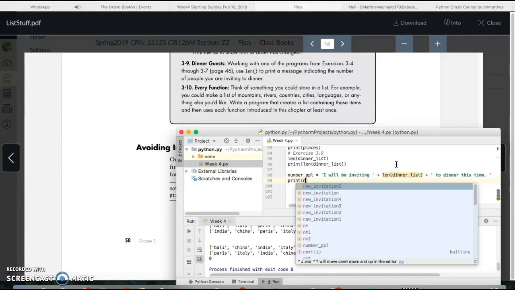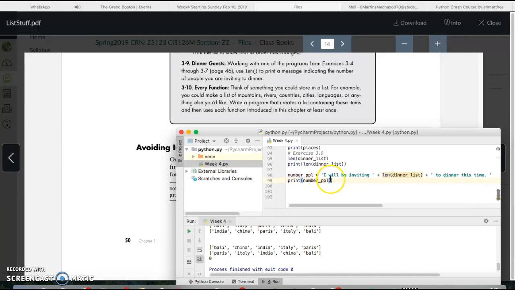Print number people. Let's see how this is going to work.